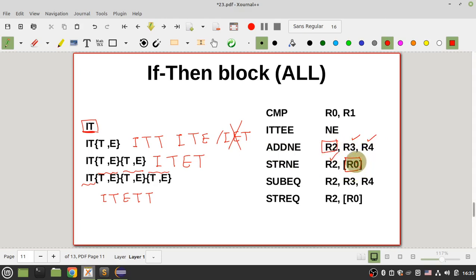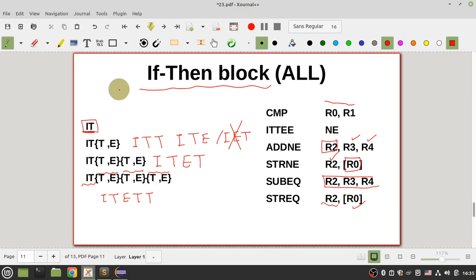But if R0 is equal to R1, first sub these two values and put the result in R2 and write R2 in memory. In this way you can have conditional instructions. You can't write your conditional instructions without an IF THEN block.